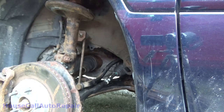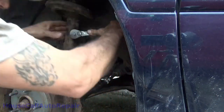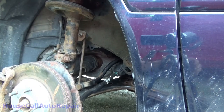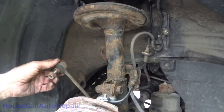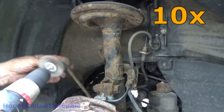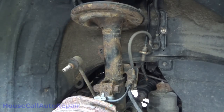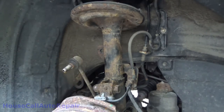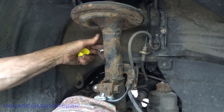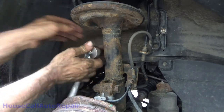And grab my 17 millimeter wrench. Use the socket probably just as easy. Make sure it's nice and tight. Yep. All right, let's go get the sway bar link on the other side done. And same thing over on this side. And it doesn't spin all the way on all that easily. So we'll wire brush that. Give that a little spritz. Good enough. Pop that into place. I don't even need to buzz that down. That tightened right up so nice and easily.